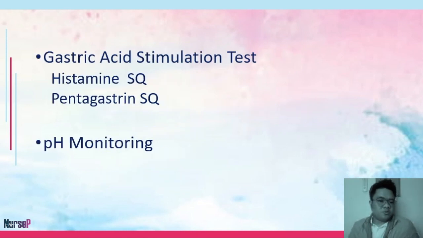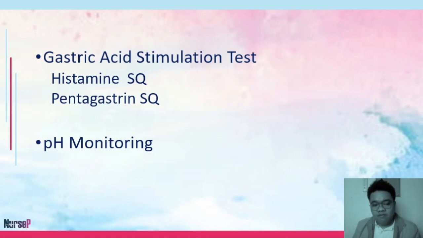We also have what we refer to as gastric acid stimulation test. As you might have noticed, one of the medications that we give if there is increased acid are antihistamines. But in this case, this is gastric acid stimulation test, so we would want to stimulate the acid of the stomach. So we're giving histamine here, and one medication is pentagastrin. These medications are given subcutaneously.